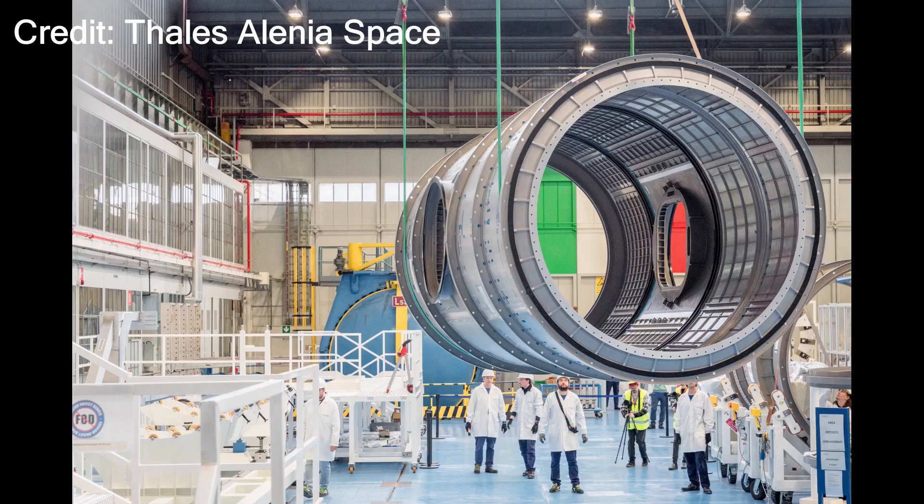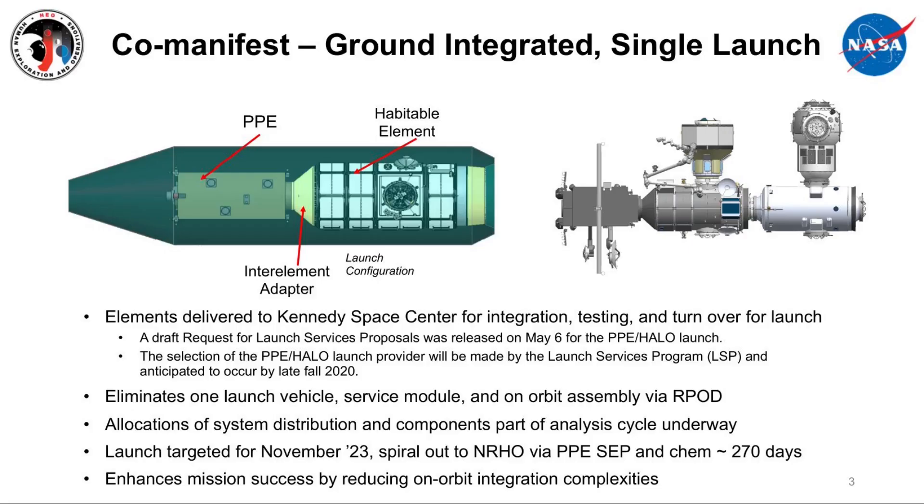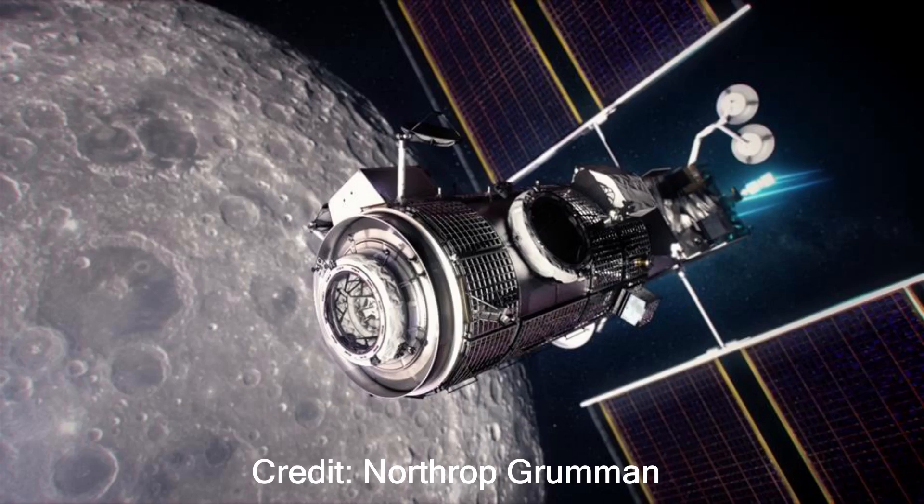Early in the week, NASA PAO also posted a shot from Thales Alenia Space Italy, or TASI, showing the welded barrel of the Habitation and Logistics Outpost module, or HALO, being moved to a static load test stand in Turin, Italy. After the testing is satisfactorily completed, the structure will be transported to Northrop Grumman's facility in Gilbert, Arizona — that's in the Phoenix metro area — where outfitting of the module will begin. This new picture and a previous one from the opposite end show the welded barrels and the base of the two radial docking ports. The ends of the module will be bolted on; the inter-element adapter will go on one end, which will be where the module is eventually mated to the power and propulsion element. The other end will have the third axial docking port, where the IHAB module will eventually be attached on the Artemis IV mission.